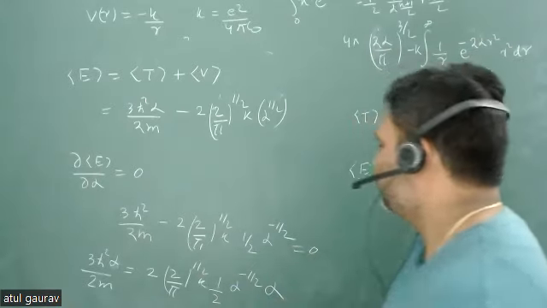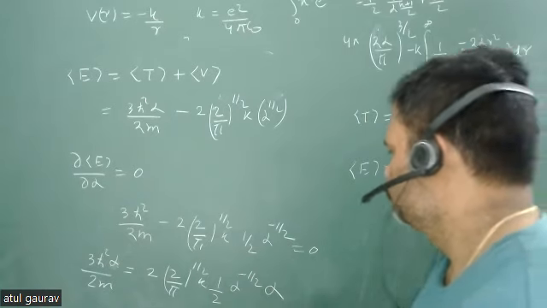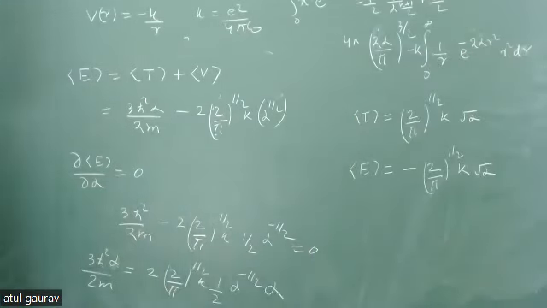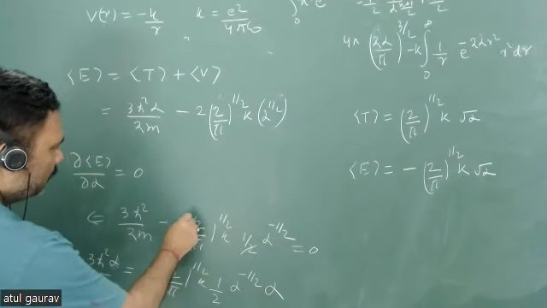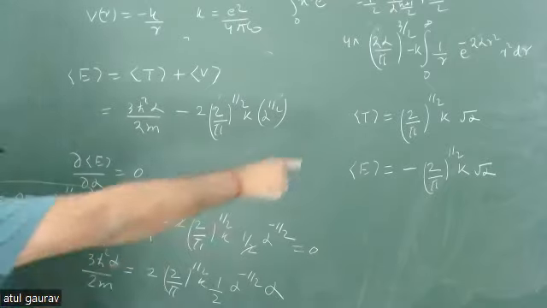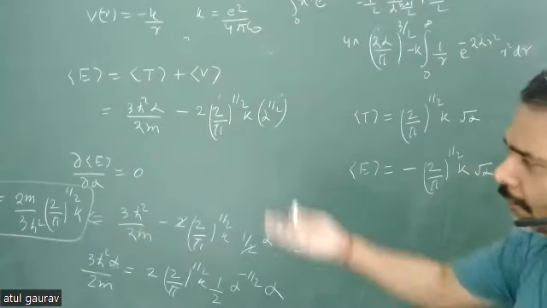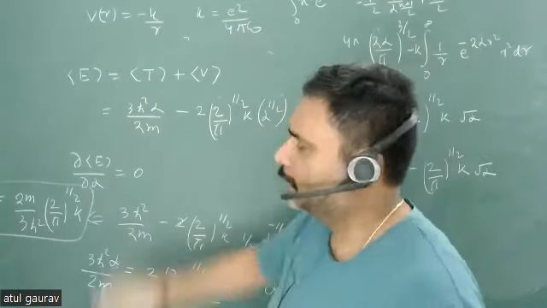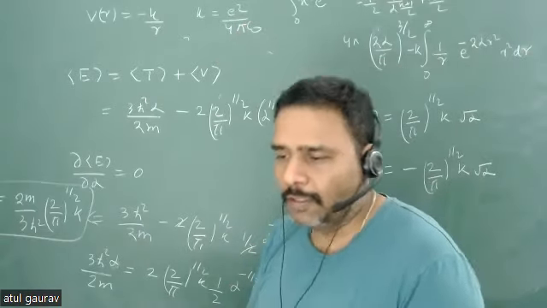So from this equation what can you do? You can find the value of root alpha. So just try to use this equation, right? From this equation you can easily find the value of root alpha. What will be alpha to the power half? Taking this to the other side, alpha to the power half, this and this will cancel, and you have 2m upon 3h cut square into 2 by pi to the power half into k. So this is your alpha to the power half. You can put this particular value and put the value of k with e square by 4 pi epsilon naught. You can get exactly more or less the same dimension.